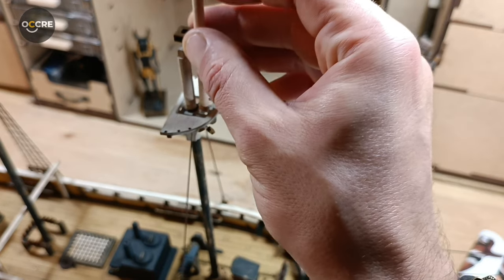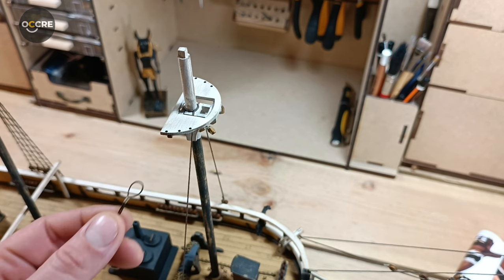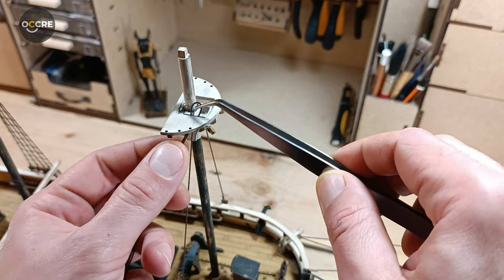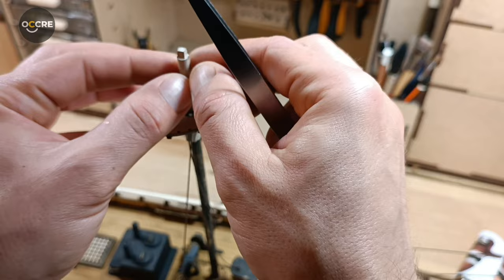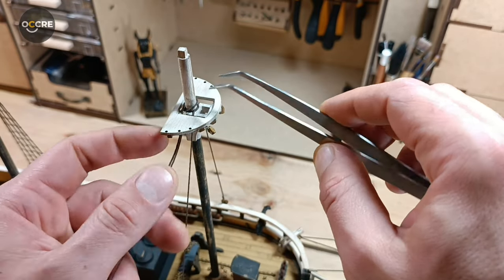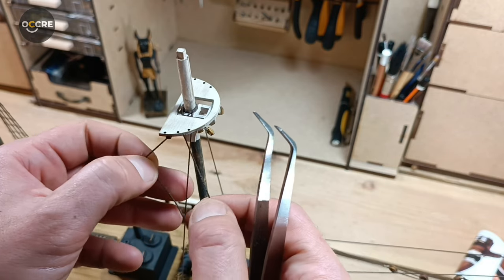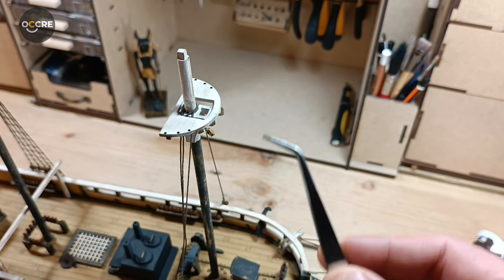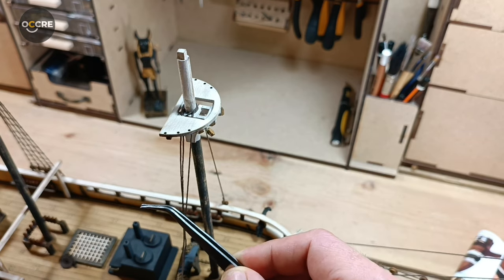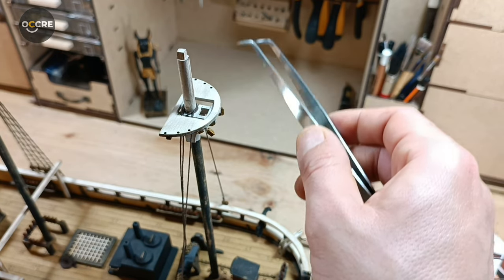The easiest way for me is to prepare the shrouds already, then I just go beneath it, put it in position, and that's it, guys. And now we can go to the bottom and attach them to the dead eyes. It's really, really easy. But don't forget, you go from one side, you do two dead eyes, then you go to the other side, you do two dead eyes.